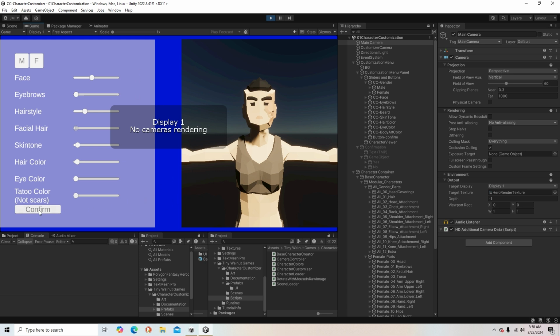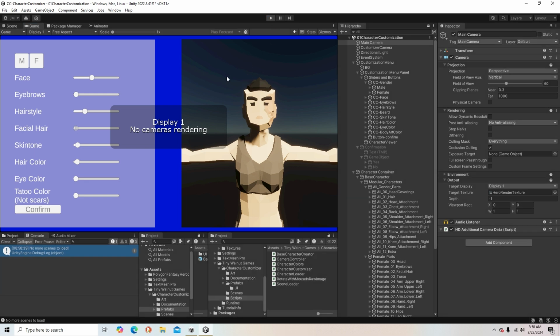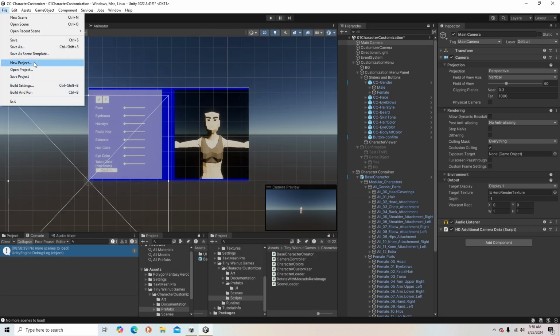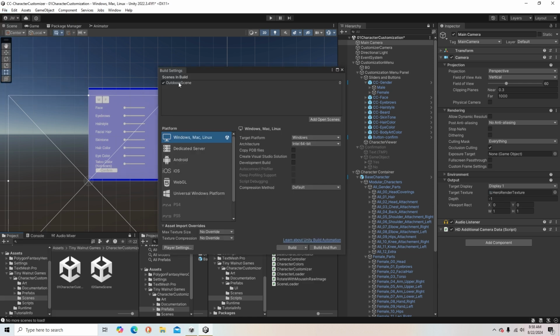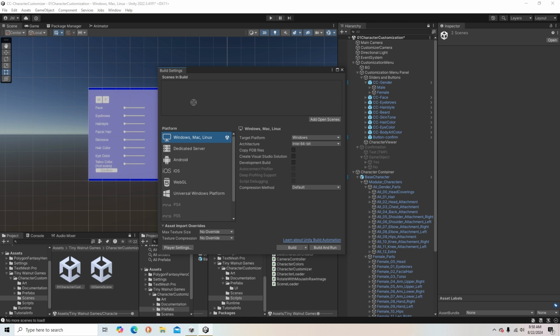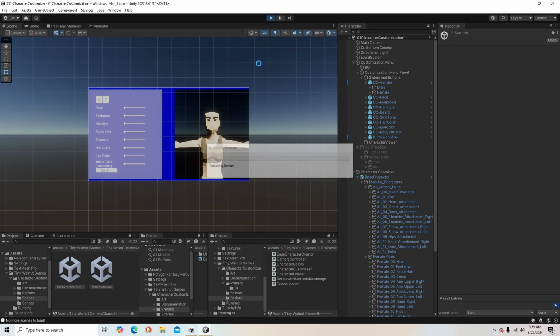So now we need to double check and make sure that the save is working and is being loaded in the next scene. No more scenes to load. I forgot a step. We need to go into build settings and make sure that we add, first get rid of this, and we're going to add both of these in that order. Close. Start it up again.